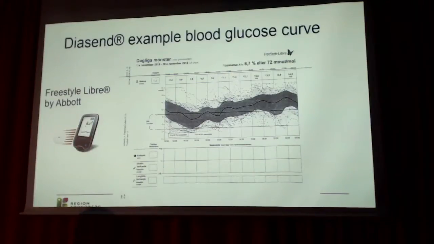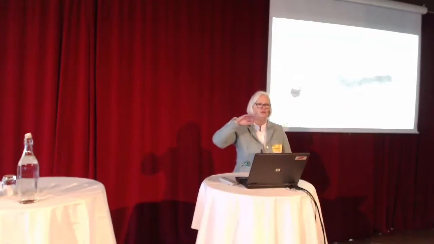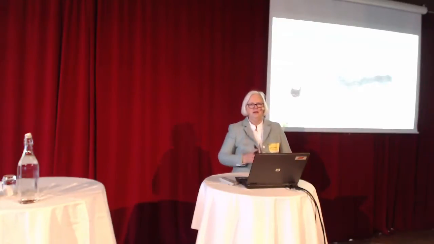And these are some examples of what we already have today as tools. You can see the new flash glucose meter on the far side, which is like having a 5 crown on your arm that can sit for 14 days. And then you have something smaller than my phone, and you just do like this, and you measure blood glucose. This is fantastic. And you also get your number, and you get the arrow, if you can see that, which is the last 5 values. So you will know if you are on your way up or down or straight in your values.